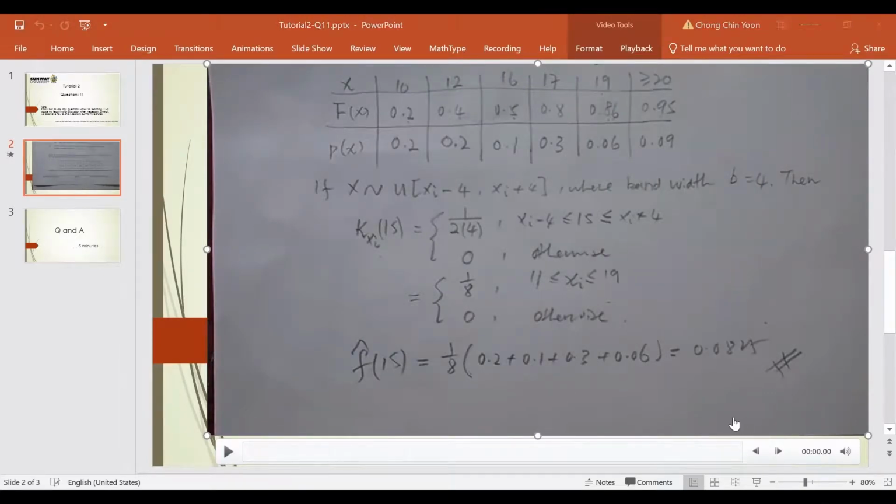Okay, I think just now your friend asked me, why 2 divided by 4? This is a percentage, right? 2 over 4 is 50%. I'm talking about the quota. So the quota is 2 over 4 or 50%. Okay, so whether it's a percentile or quota, 2 over 4 is 50%.